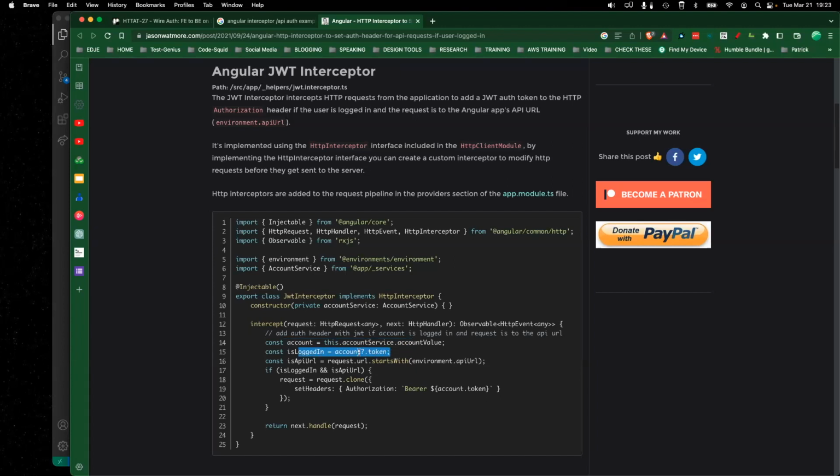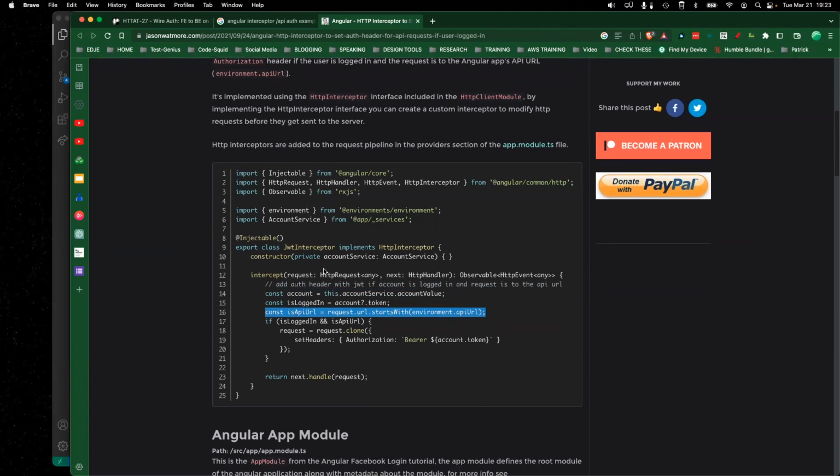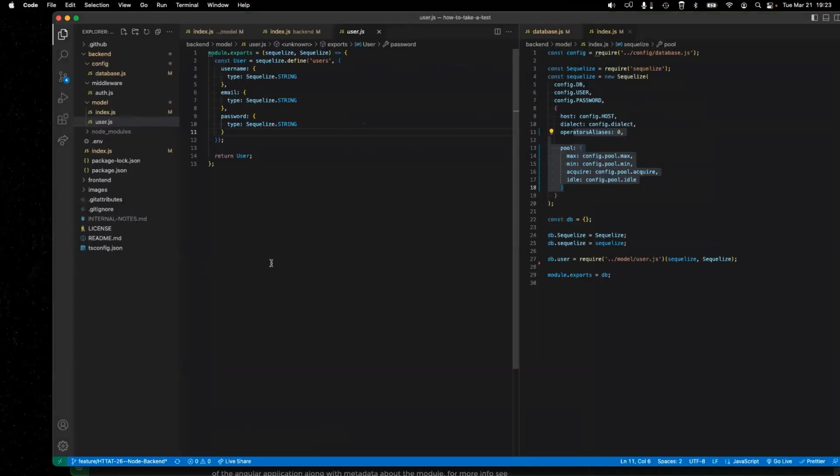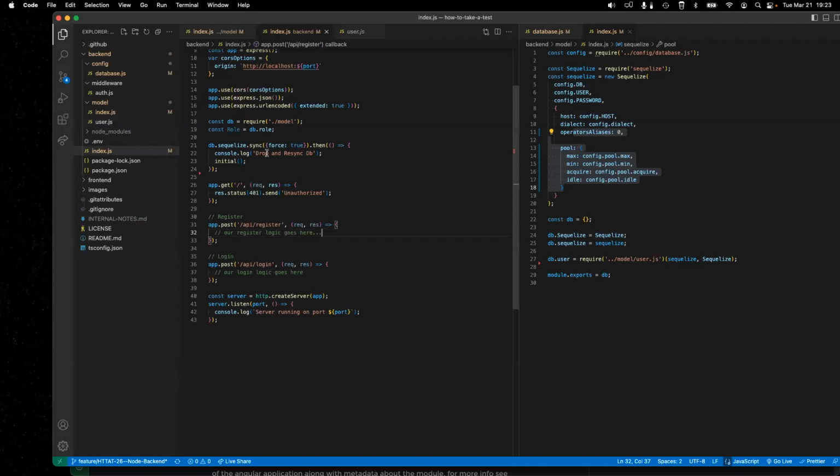Are they logged in? Do we have a token? Does it start with, now here's where, is this an API URL? So he's looking at an environment API URL. Somewhere in an environment, he's specified how he defines what an API URL is. We might redefine a little bit here.